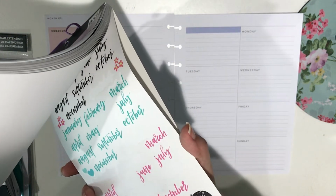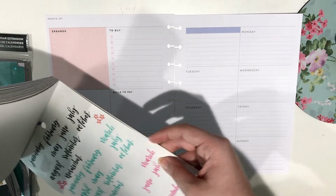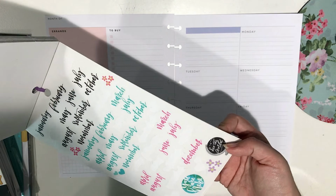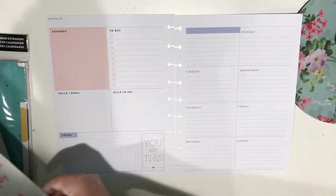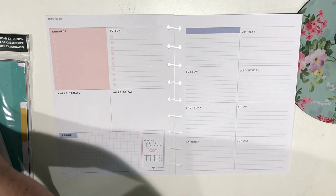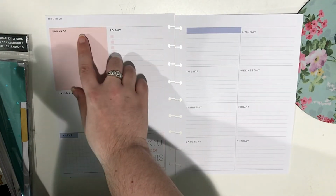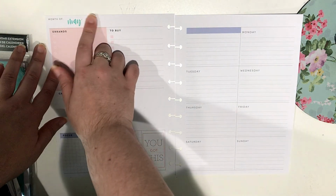because I'm planning for the week of May 18th through the 24th, and I also do need a month sticker here. So I think I'm going to pull... we have these, so I think I'm going to use this teal colored one, that says May, and I'm going to put it under here where it says month of, because I'm sure I'll be incorporating some teal.